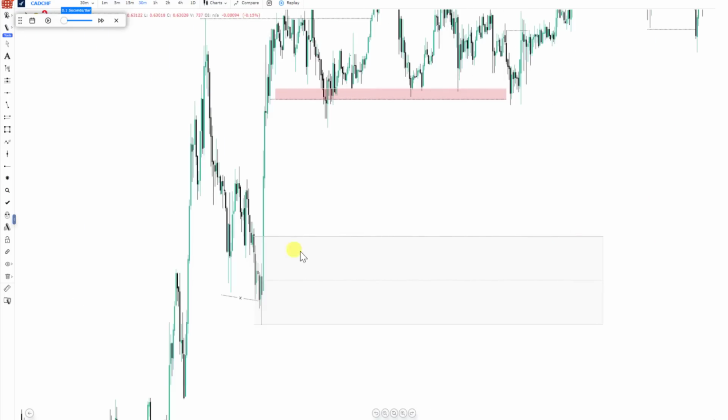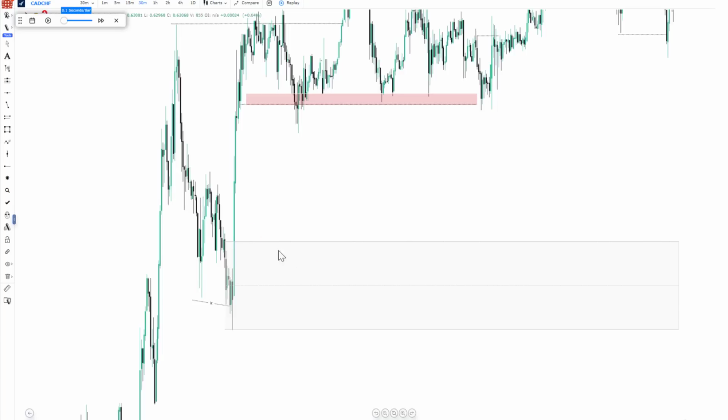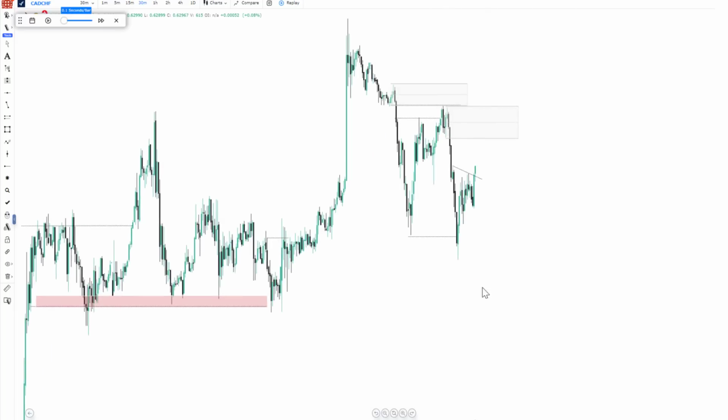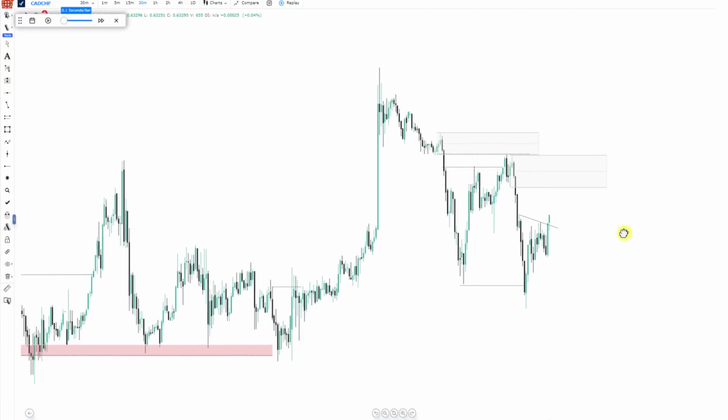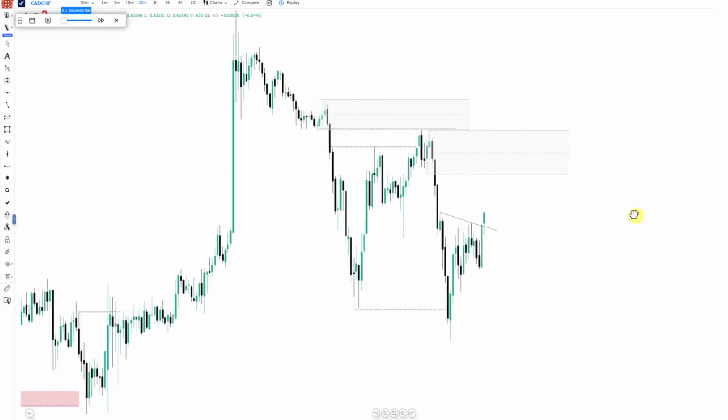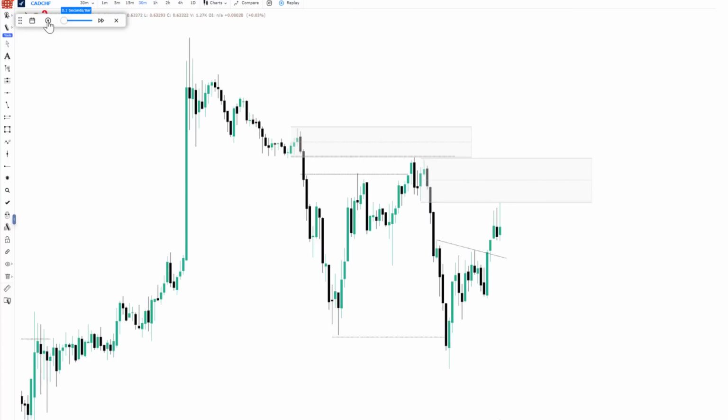Don't forget that we still have another higher time frame demand level at this particular level, because we were able to identify this particular level before price respecting the higher time frame supply level. Okay, now all we have to do is press price forward to see how price reacts from this particular level.